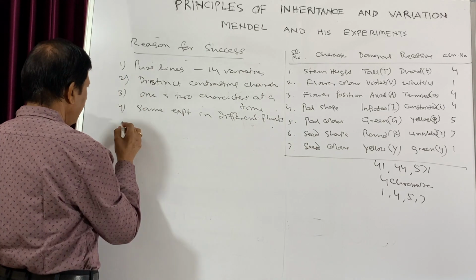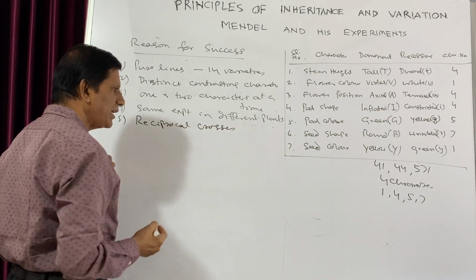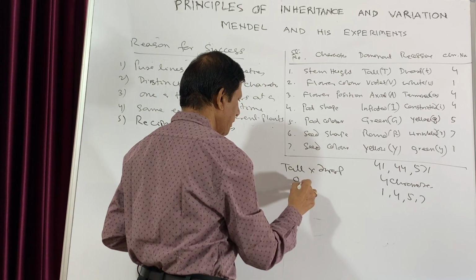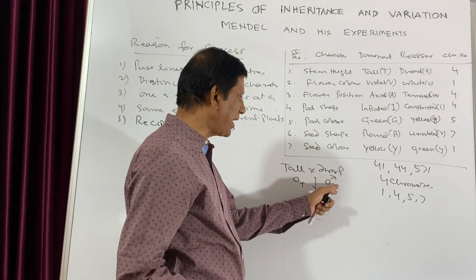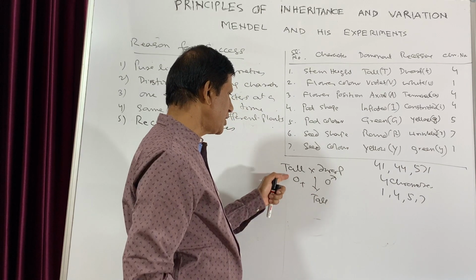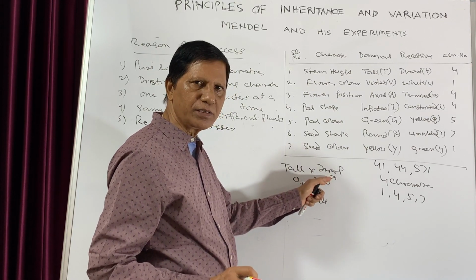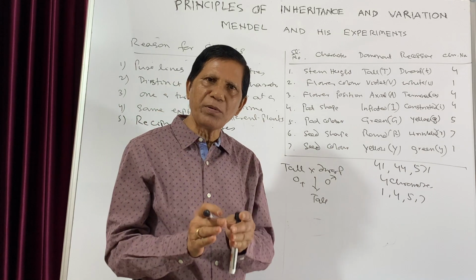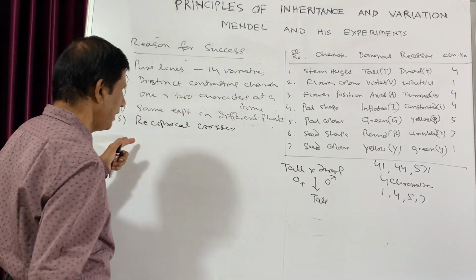Then another thing is he made reciprocal crosses. Now what is a reciprocal cross? Suppose we take a tall plant and cross it with a dwarf plant. Suppose this is female and this is male, and the F1 hybrid is tall. But one may think, if we take this plant as female and this plant as male, what will happen? Same. Because he conducted the reciprocal process. Suppose 50% of flowers of this plant will act as female flowers and this will act as male flowers. Then for the remaining 50%, the flowers of this will act as female and this as male. That means in the same plant, 50% flowers are female, 50% are male. That is a reciprocal cross. So he conducted the reciprocal process.